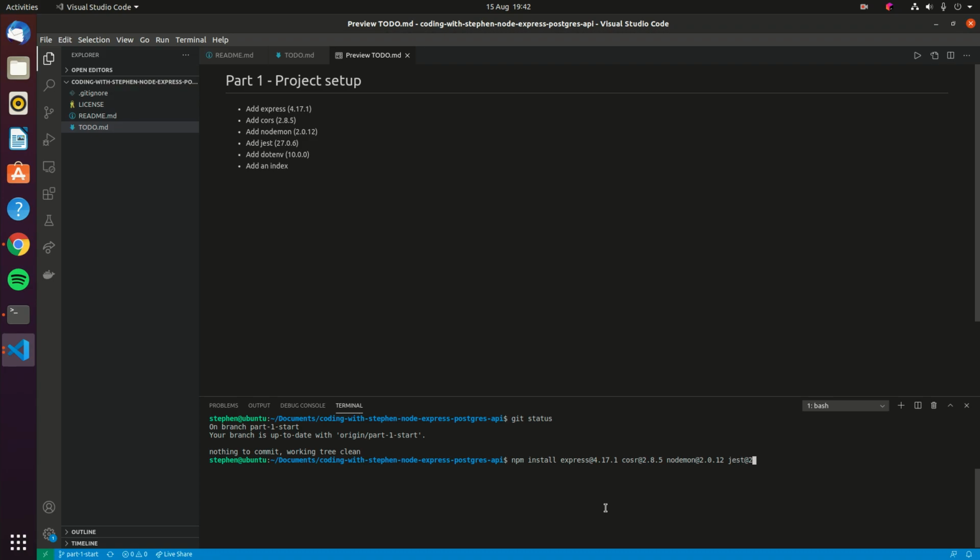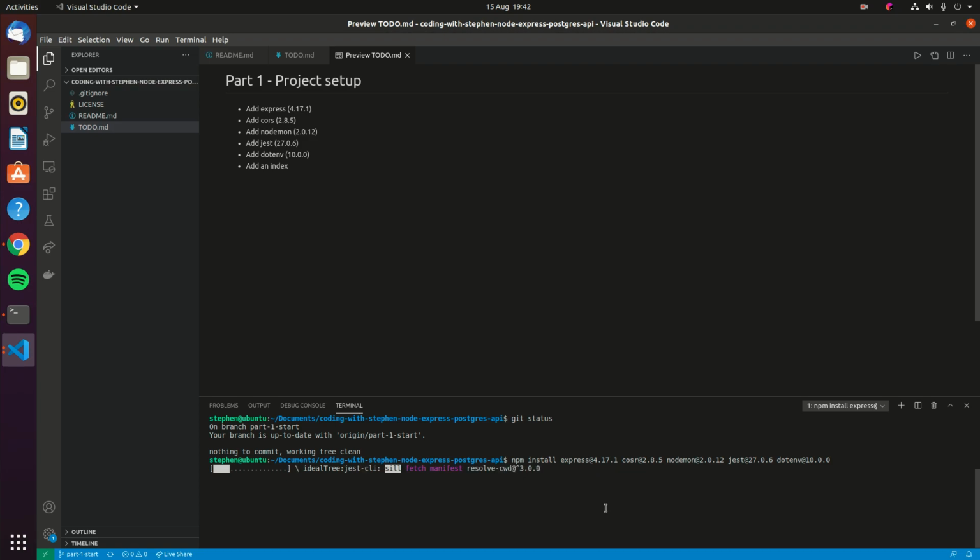So just add jest at 27.0.6 and then dotenv at 10.0.0, and assuming I've not made any typos, we should be good.